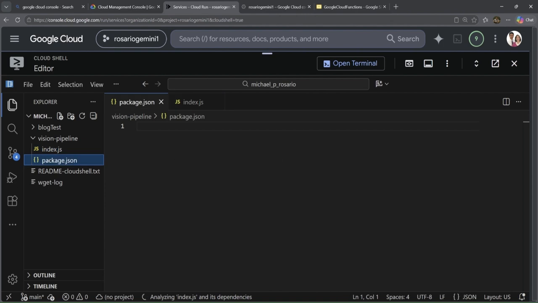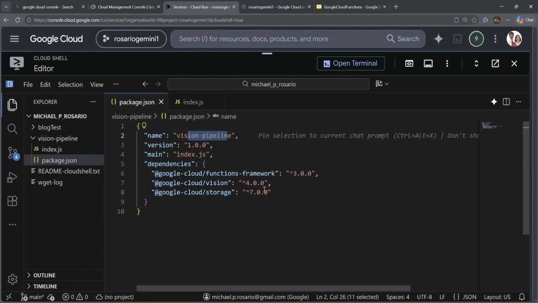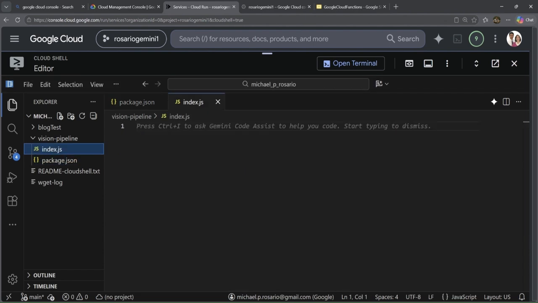Under package.json, I'm going to populate this code here. And you can see we have our vision pipeline depending upon the Functions Framework, Vision, and Storage. And then under index.js, we're going to populate the code we need there.